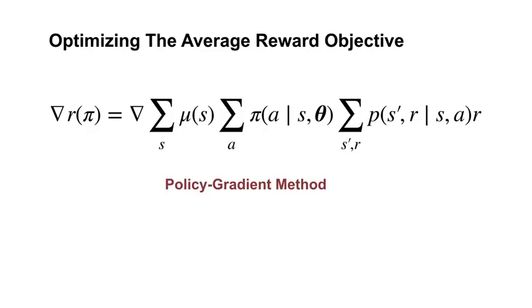The class of methods that use this idea are often referred to as policy gradient methods. Up until now, we've used a very different approach. We use the generalized policy iteration framework to learn approximate action values. Then, we use these approximate values indirectly to infer a good policy. Now, we're interested in learning policies directly. There's also a superficial difference, in that before we were minimizing the mean squared value error, and now we are maximizing an objective. That means we will want to move in the direction of the gradient rather than the negative gradient.